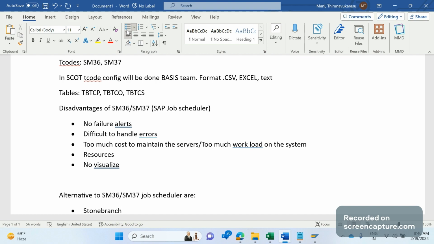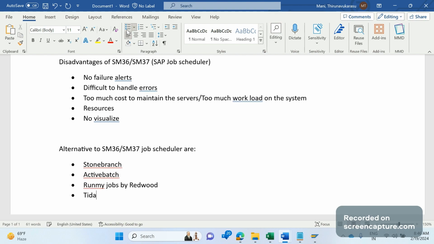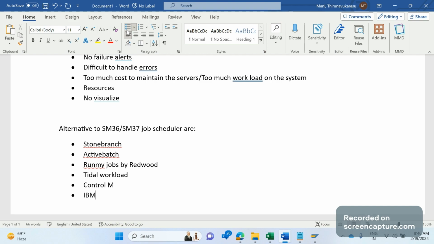Stonebranch is one of the tools, and one more is ActiveBatch, and one more is RunMyJobs by Redwood, Tidal Workload Automation, Control-M, IBM Workload Automation, Broadcom Automic Automation.